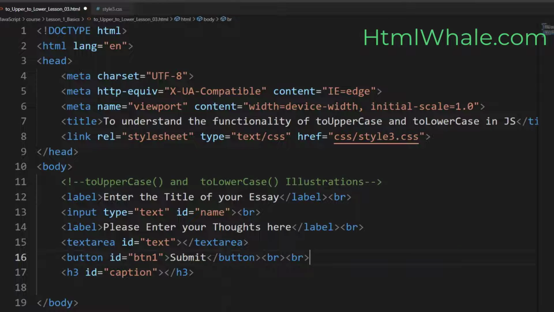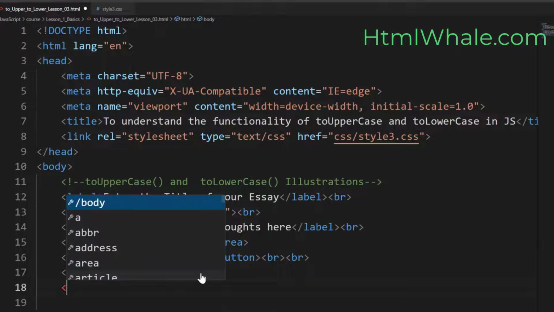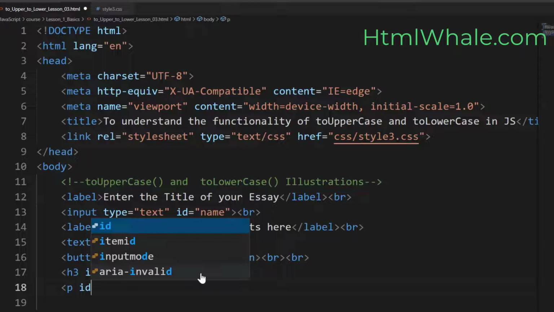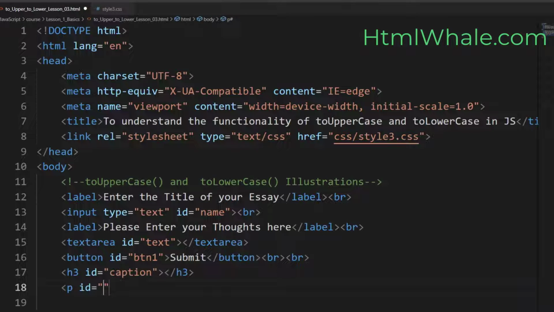So whatever the user enters, once the submit button is clicked, it will be displayed in this. And then I'm going to give a p tag and id is equal to content, and then I'll shut it up here.